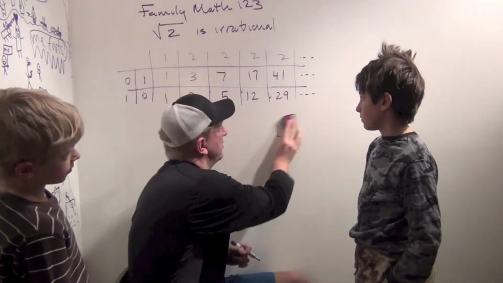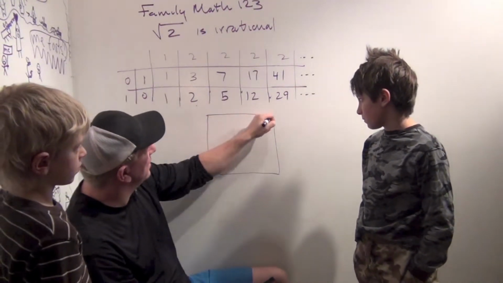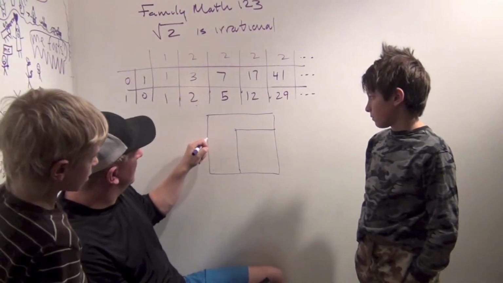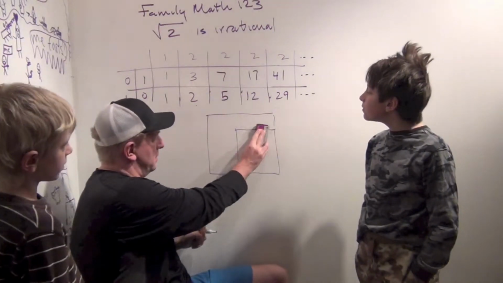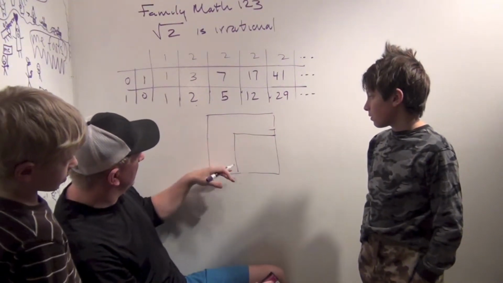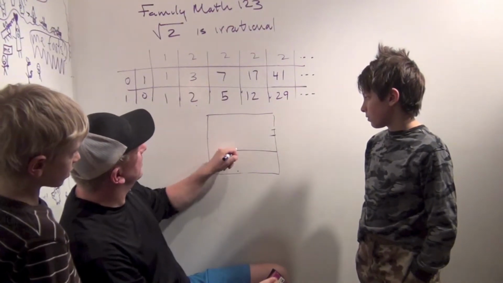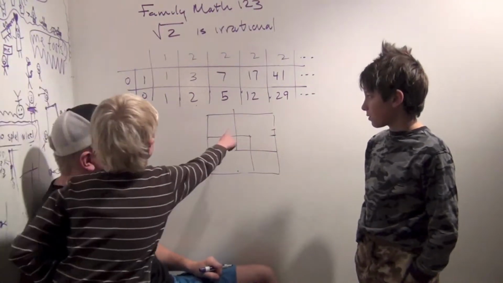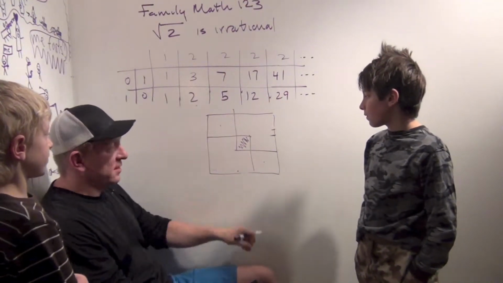Now, since I didn't draw it right the first time, let me try to draw it a little better. But this time I'm going to put the b squares inside. One would be about like that, and one would be about like that. Doing this in the morning, I'm not getting it right. One would be up here in this corner, and I'll put the other one down in this corner. But there's that square intersecting the middle. This square overlaps.